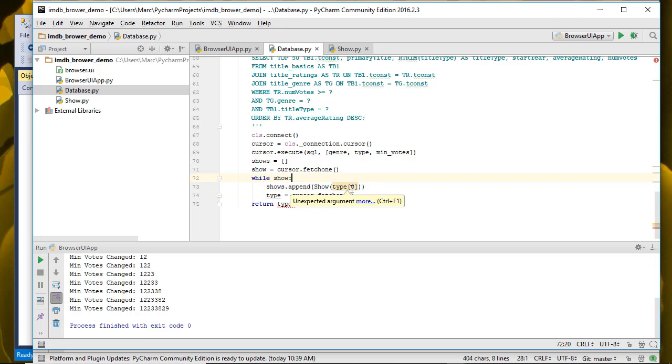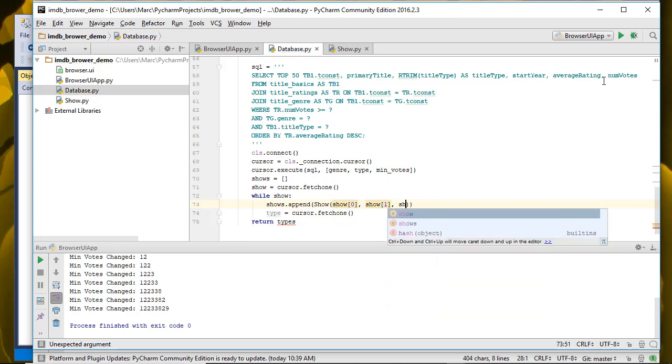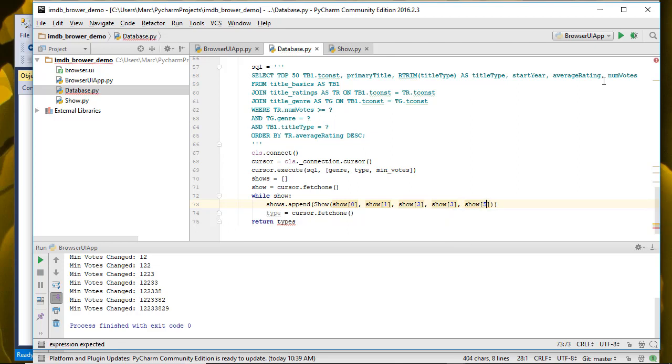And then instead of just passing in show sub 0, which is the first thing, I actually want to pass in all of these things. So 0, 1, 2, 3, 4, 5, 6. Okay, so my constructor is going to have to take 7 parameters.